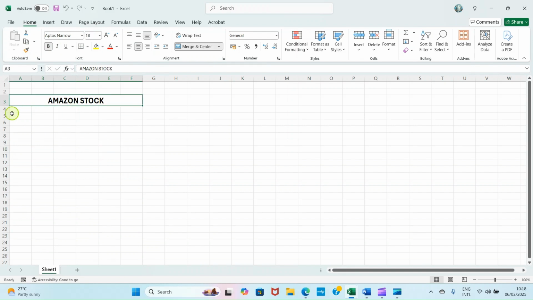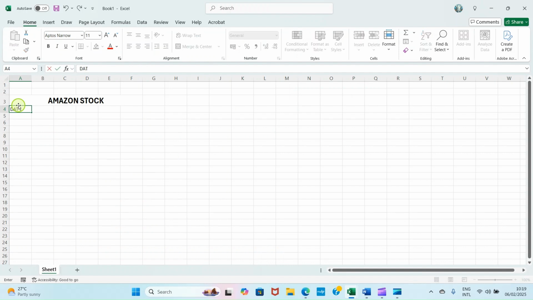To start with, I can start with date first, before other information. So here I have to have dates. That's the date of the stock trading. Then remember we said we are going with open, then high, then low, then close. That's the price at which the stock closed on a particular day.